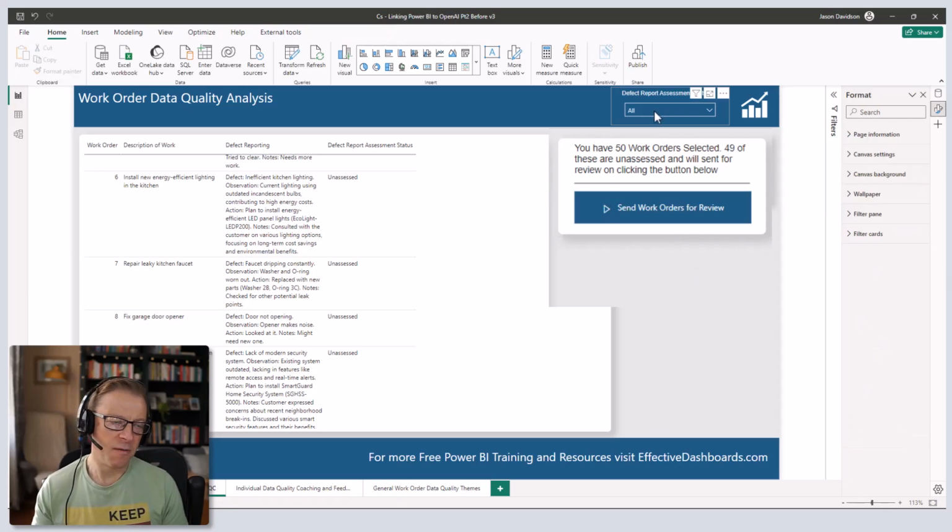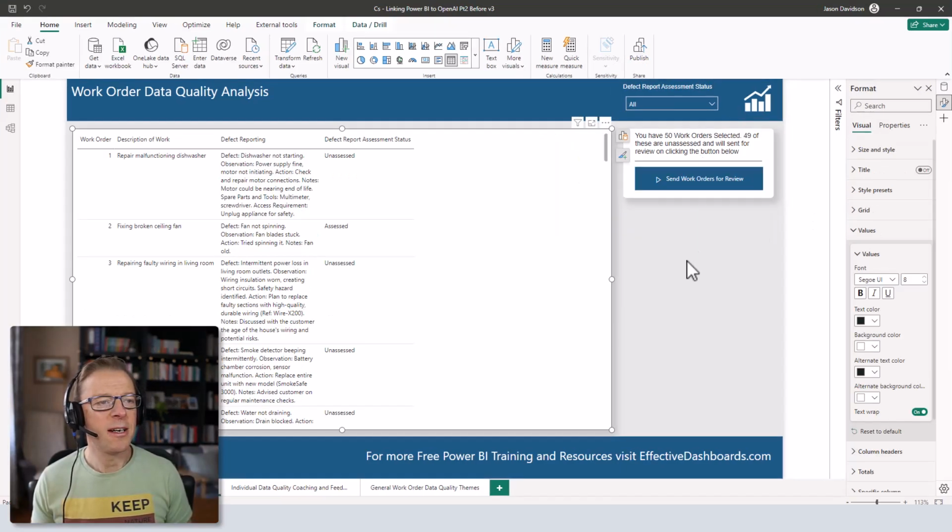So that's the next thing. First of all, you can filter. Second, you can provide a little bit of feedback as to how many work orders are going to get sent across. The next thing we can do is go into the actual Power Automate flow and make sure that we can filter out any work orders that are passed across that have already been assessed. So we'll go and do that next.